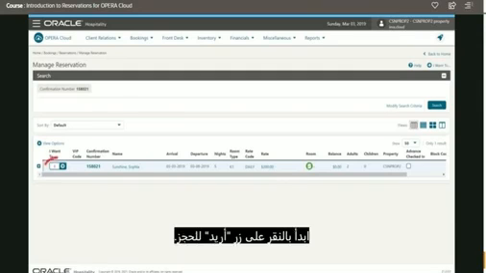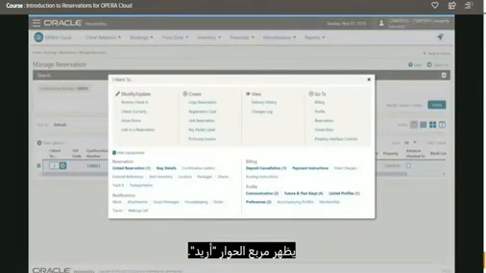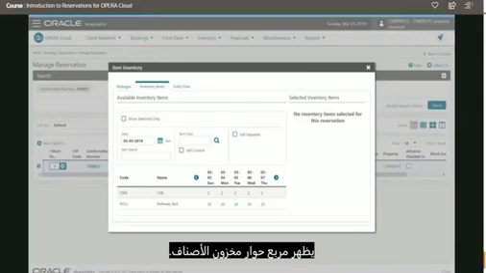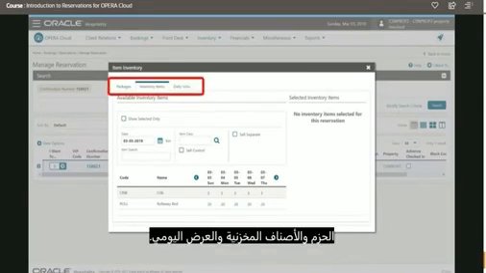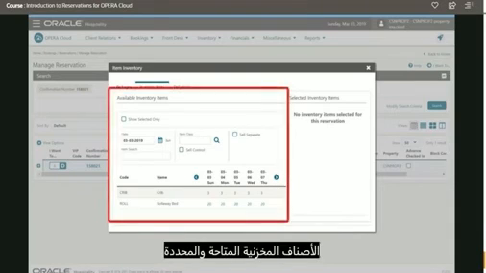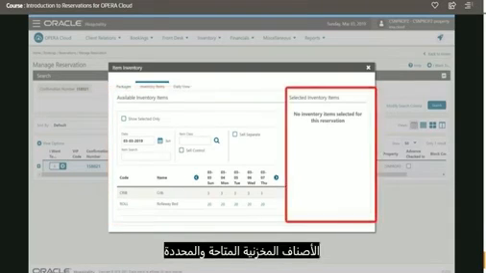Begin by clicking the I Want To button for the reservation. The I Want To dialog box appears. Click the Item Inventory link. The Item Inventory dialog box appears. There are 3 tabs available here: Packages, Inventory Items, and Daily View. The Item Inventories tab is organized into 2 sections: Available and Selected Inventory Items.